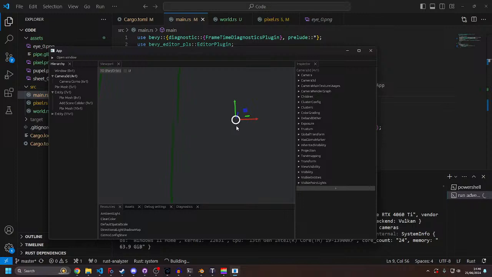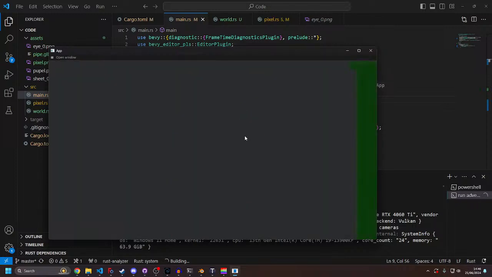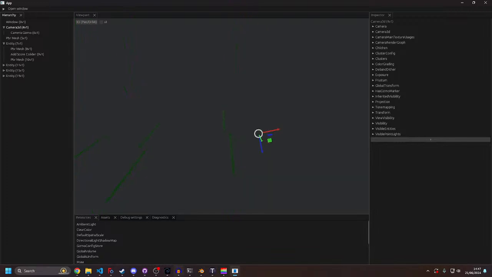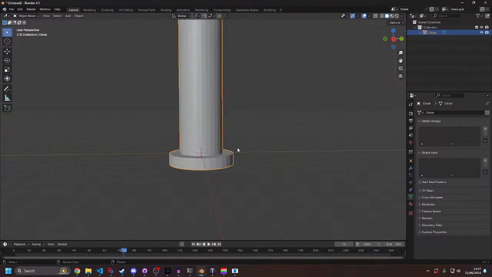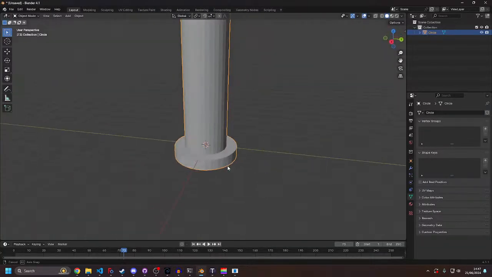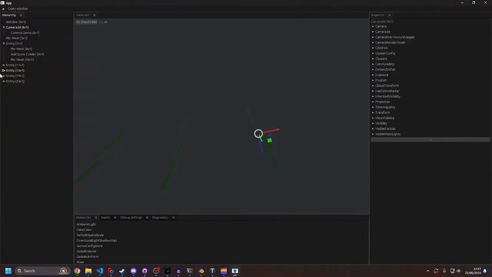Where's the camera? Okay. A little bit high. So it's kind of funny. I don't know why they're offset like that. They're probably that. No, they are in the center. Look, what?